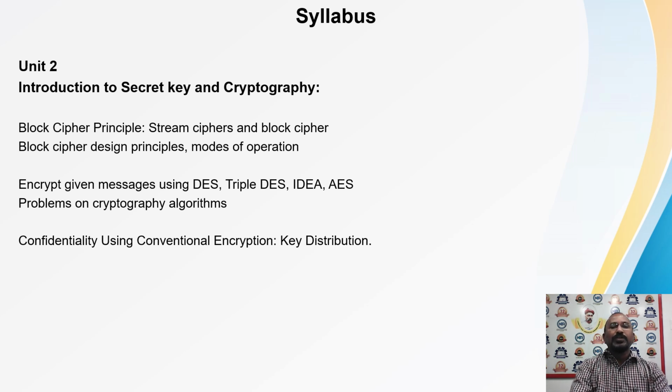Already there are various cryptography algorithms existing, which we will study in the second unit. These algorithms are S-DES, that is simplified Data Encryption Standard, DES, triple DES, IDEA, that is International Data Encryption Algorithm, and AES, Advanced Encryption Standard. We will discuss the working principles and solve a few problems based on the existing algorithms.